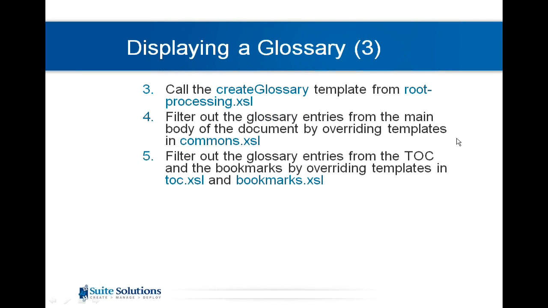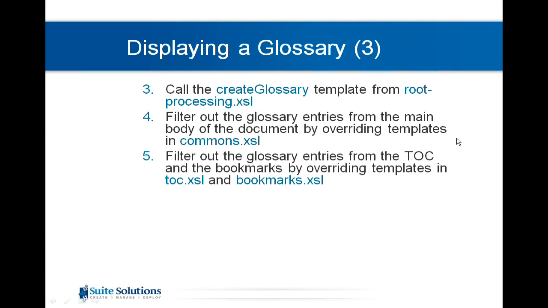Likewise, besides getting it out of the main body of the document, you'd also need to write something to filter it out of the TOC and the bookmarks. You actually need to do 2 things for those. You need to get rid of them from each term. You don't want each term showing up as a separate item in your TOC or a separate item in your bookmarks. But you'd also probably want to display the word glossary in both the table of contents and the bookmarks, so you'd have a way to get there. So this we didn't do just because it was getting too complicated, but you would have to do this to complete the process.